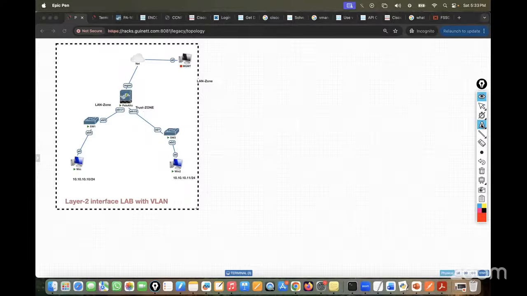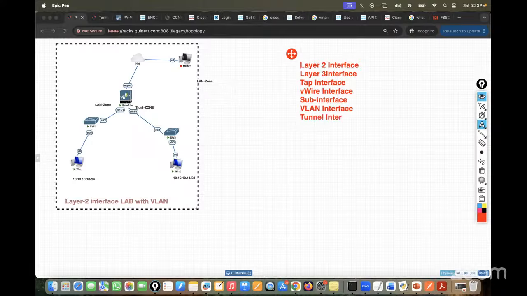So one thing you have to note, whatever interface type you have, layer 2 interface, layer 3 interface, tap interface, vwire interface, sub interface, VLAN interface, tunnel interface, loopback interface, HA interface.